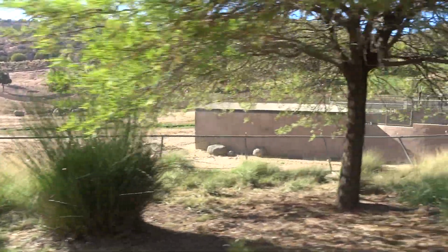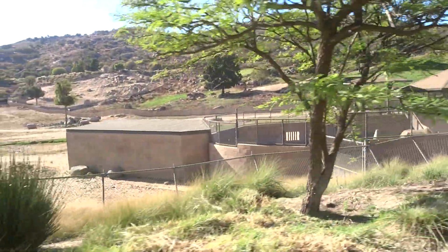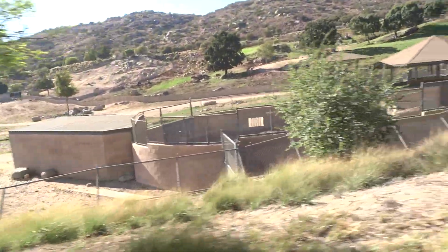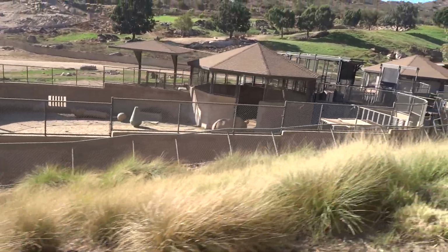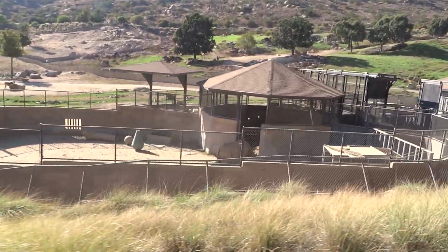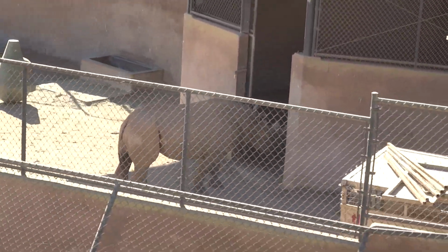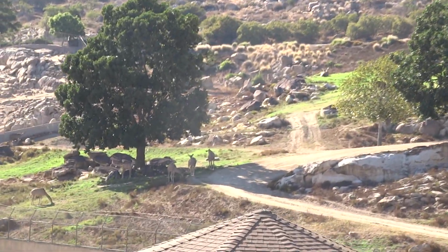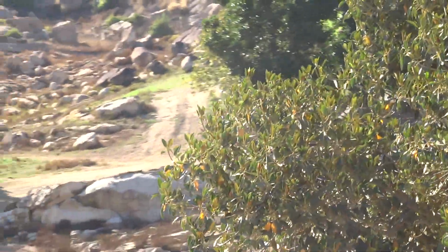Now, as soon as we start making our way up this hill, down below us on the left, you can see another rhino inside of this little walled off area. His name is Eric, and Eric is a black rhino, so he's a little bit different than the southern white rhinos we saw earlier. Black rhinos are a bit more territorial, so they tend to prefer to be alone, whereas those southern white rhinos we checked out at the beginning of the tour like to hang out in small groups. So that's one of the major differences. Black rhinos are also a little bit smaller as well.